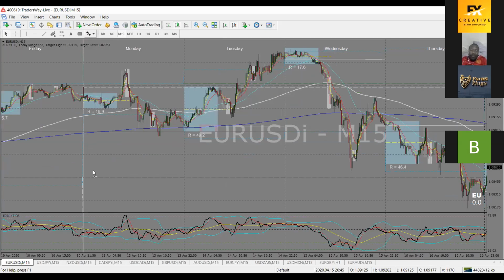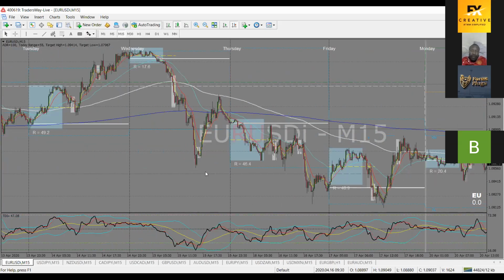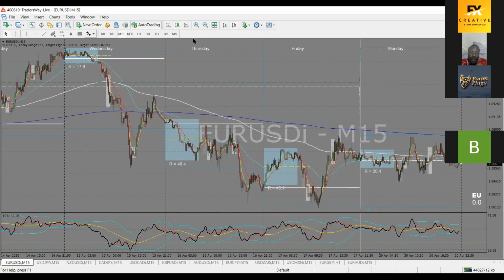So looking at this Euro US dollar, yesterday, this was a type 1 London pattern. As you can see, we had our Asian session consolidation. Then we have our stop hunt, a breakout of the Asian box. We created our W, then we went up. This is type 1 of the London pattern coming from the downside. I'll also look for the one coming from the upside.